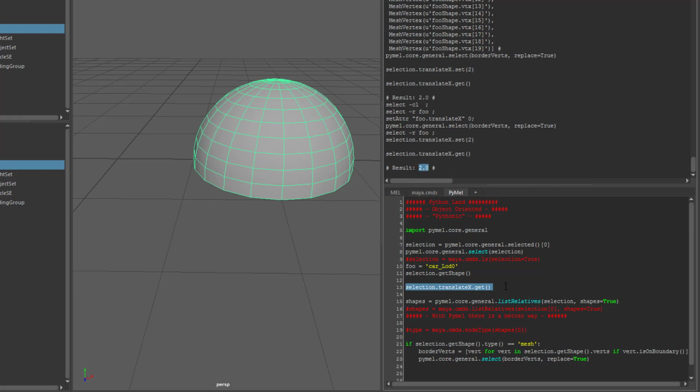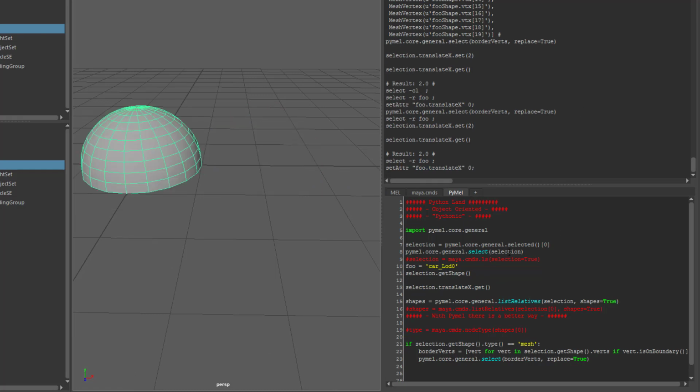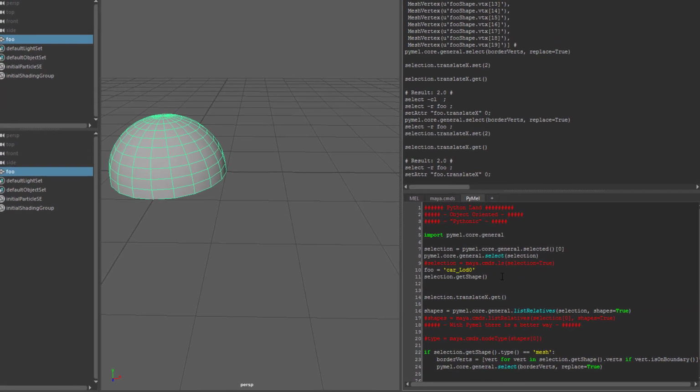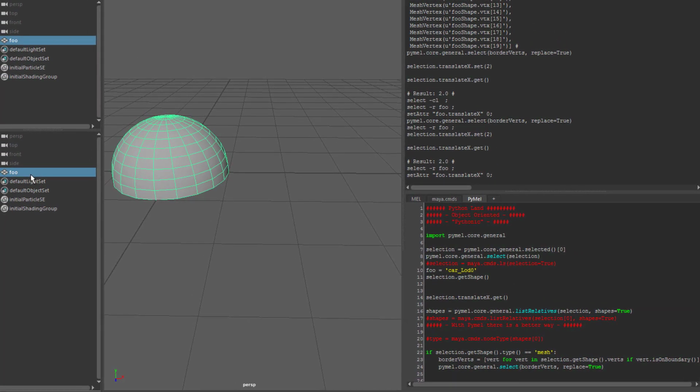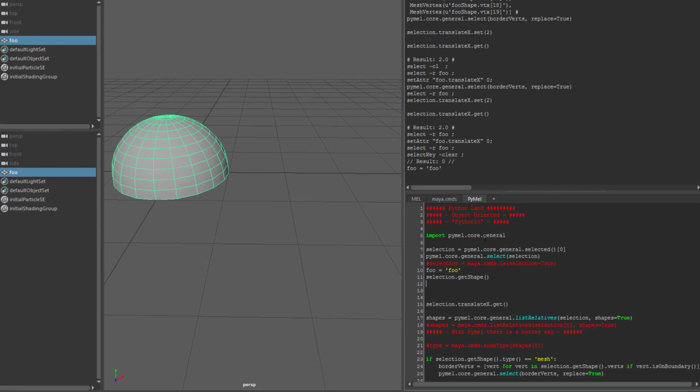So another nice little trick here is, what if I wanted to create a PyNode object? I have the string of this. So I have foo. So you can do pymel.core.PyNode and that foo.